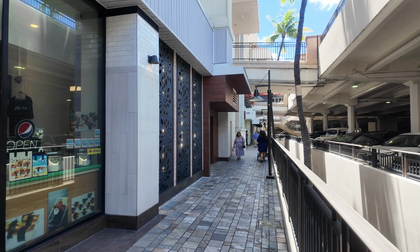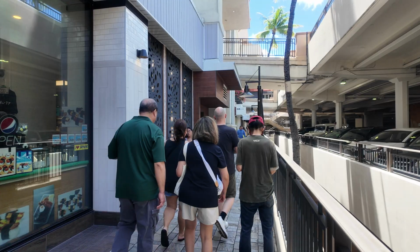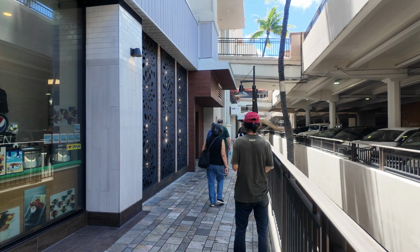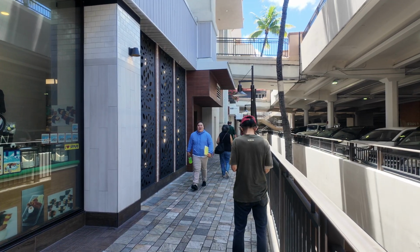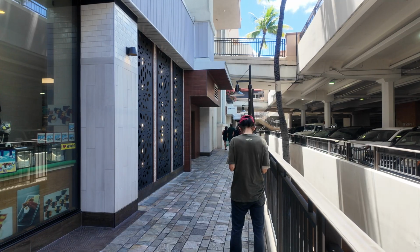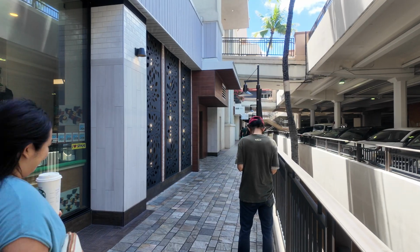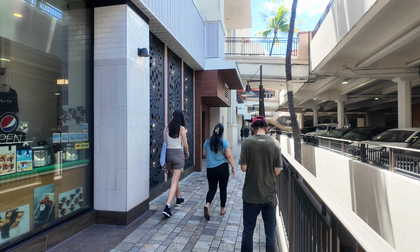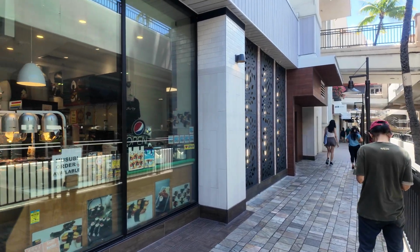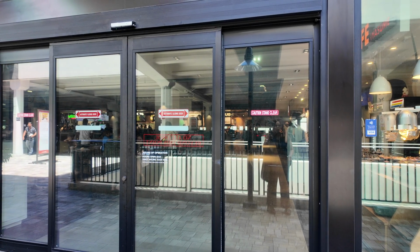So the Lanai Food Court at Ala Moana is definitely worth checking out. And Ala Moana Shopping Center itself is a really good one to know about when you're here and you want to do some shopping, or maybe you need something that you forgot at home on your vacation. It's really close to Waikiki. We're just about 5 minutes down the road, kind of depending on where you're staying in Waikiki. Really, really close, super convenient, lots of free parking, tons of restaurants, stores, all kinds of things, all covered in our Ala Moana Shopping Center tour, as well as our little food tours and places here in the mall. But coming here to the Lanai was definitely something really special because it's a really great food court, and of course you get so many things just in one spot.